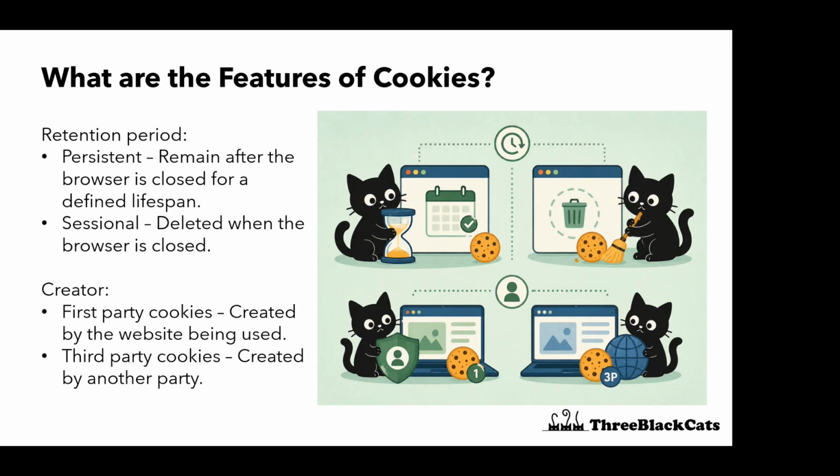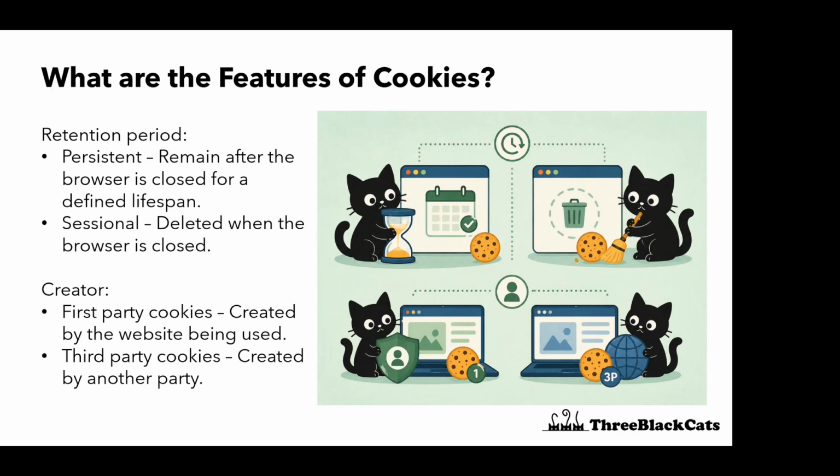Third-party cookies are ones where the data is going to be used by another party. So they've been created and are going to be used by another party. That is your TikTok one. That is potentially your Google Analytics one. And we'll talk a bit more about that later. It's your Bing. It's other ones like that, Facebook, LinkedIn. Those will all be third-party cookies.